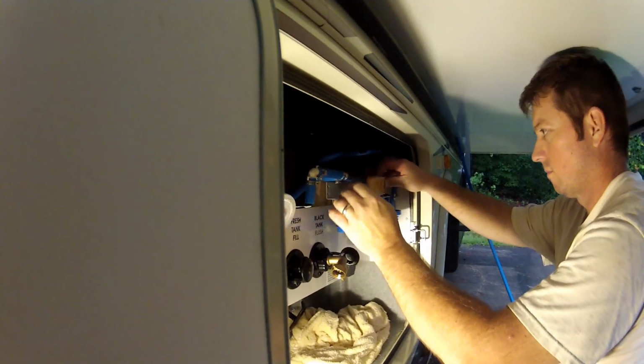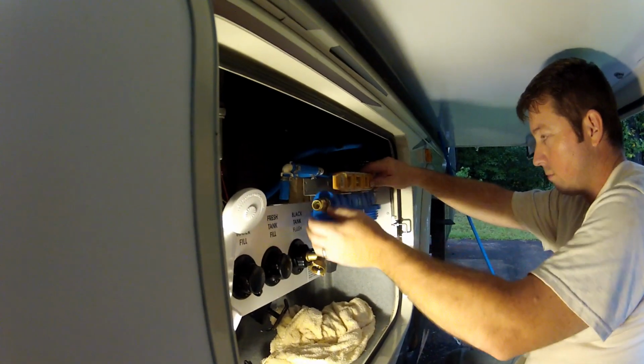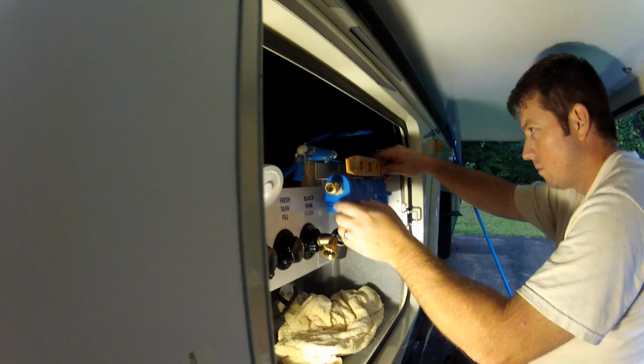Every motorhome and every RV is set up differently, so depending on what you have, your installation may be different. Okay, you want to make sure your RV is level, and then check the level on the canister filter so that when you mount them they are level.